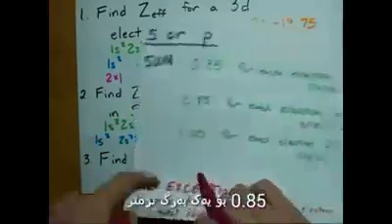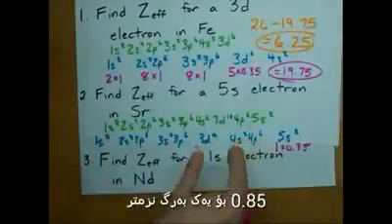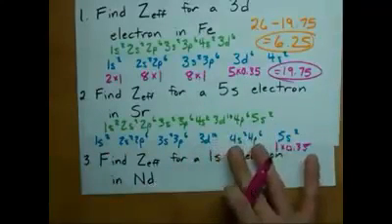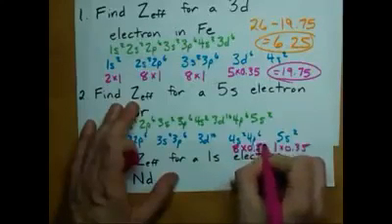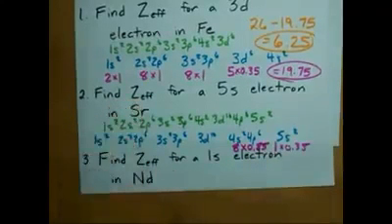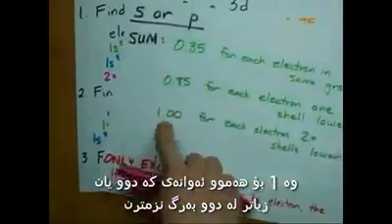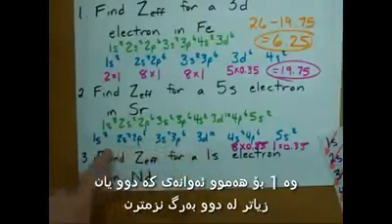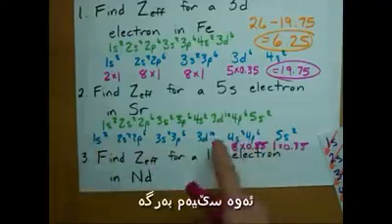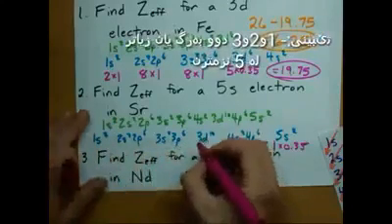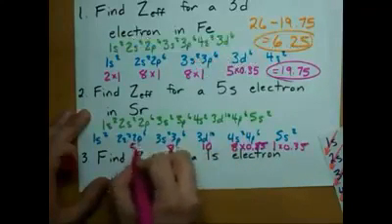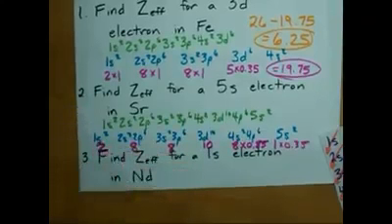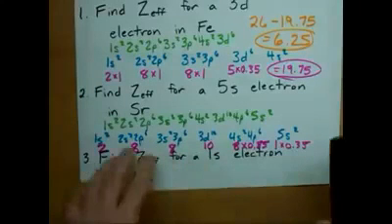We deduct 0.85 for every electron 1 shell lower. That's the 4th shell, and there's only 8 electrons there. So we deduct 0.85 8 times, and we subtract 1 for every electron 2 or more shells lower. That's the 3rd shell or lower. So we're going to subtract 10 for these, 8 for all these, 8 for all these, and 2 for all those. These are all the amounts of shielding that each electron contributes.